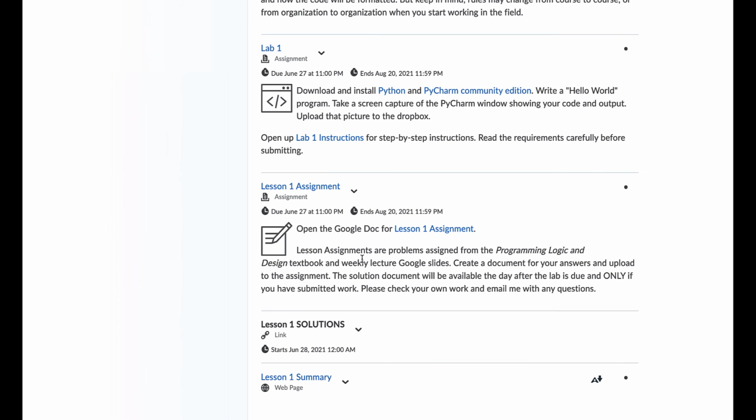I don't want to give you partial credit, right? Because you'll need to have those skills down before you go to the next lab. So I really want you to work on that lab, get those skills down before you go on. The lesson assignments, you can resubmit as many times as you need with feedback before the due date. After the due date, you can't resubmit with changes because the solutions are posted.